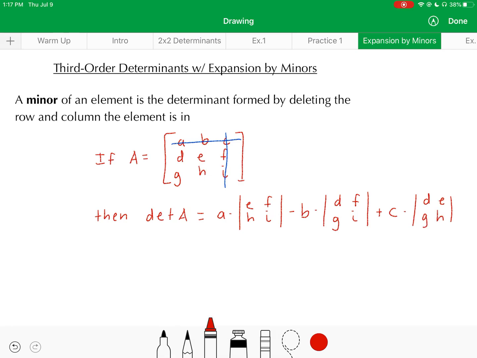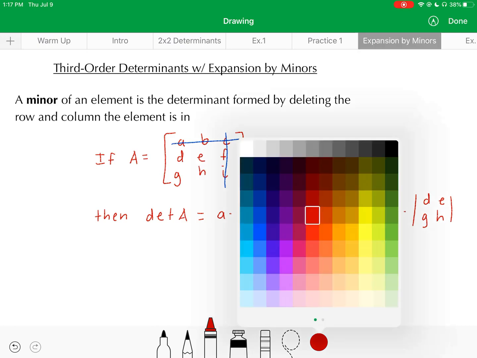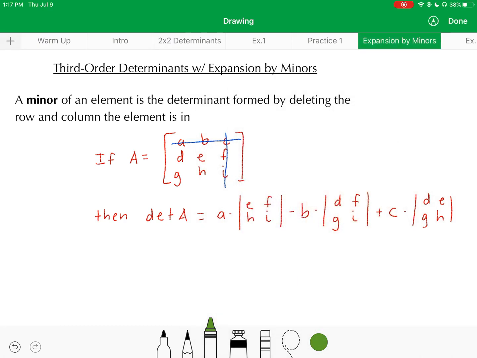Okay. All right, now once you have this all set up, you would then have to find the value of the three determinants, multiply them each by the values of A, B, and C, and then perform the addition and the subtraction at the end in order to come up with your final numerical value. Now, one thing to really draw your attention to that students always kind of mess up is notice how right here I have subtraction in this formula, but then right here I have addition. So that's something to always watch out for.